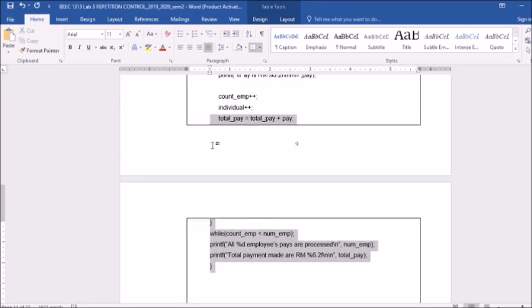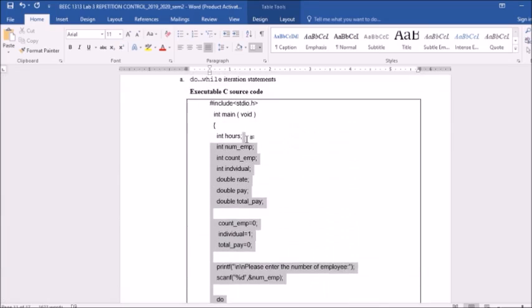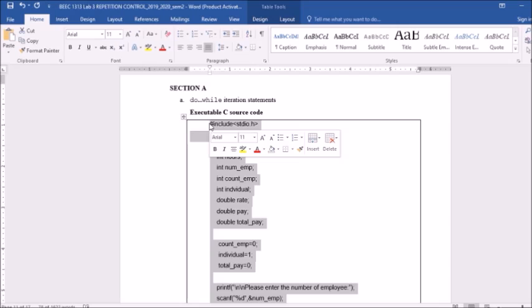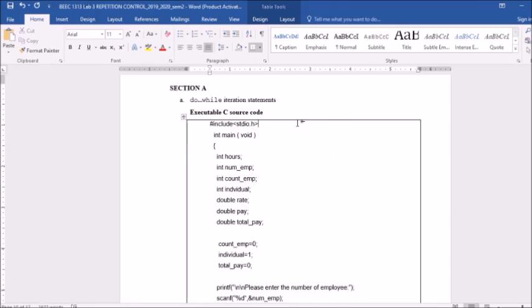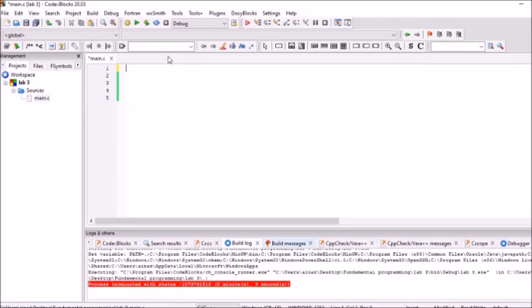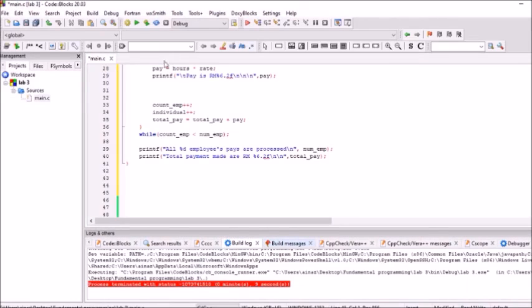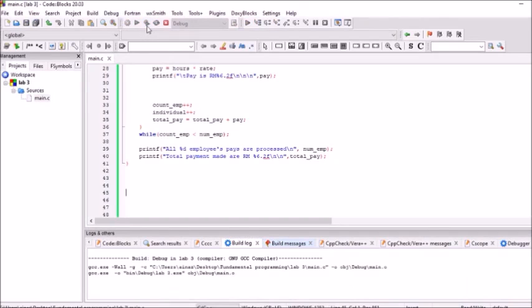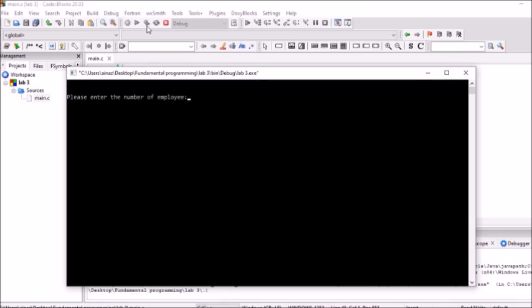So copy all this first, and then let's see what will happen in the code block. Okay, we put the employees. For the hours and rate, for the first employee I will put 8 hours, and the rate is 4 ringgit 50 cents.